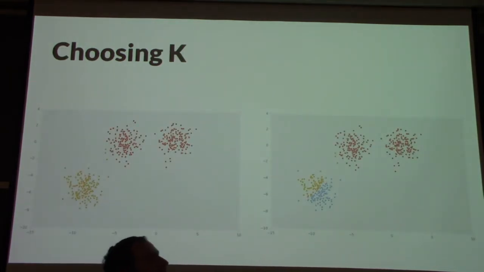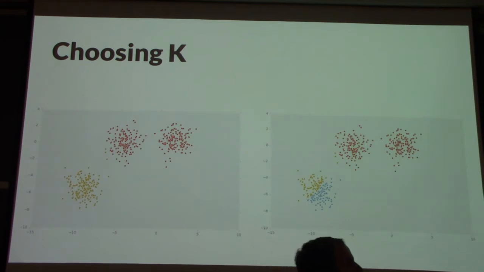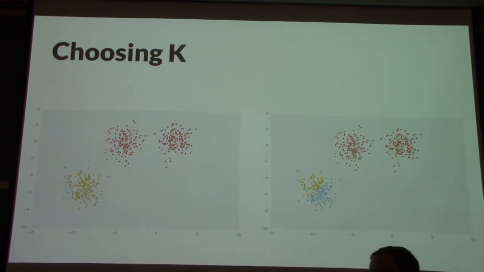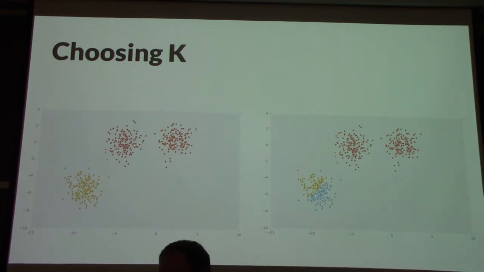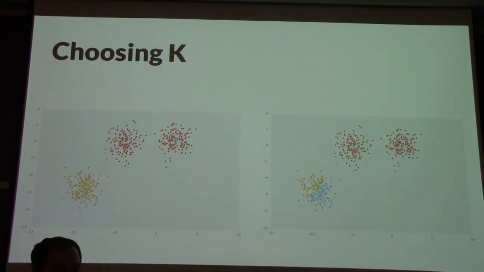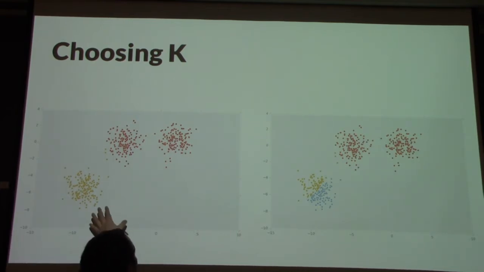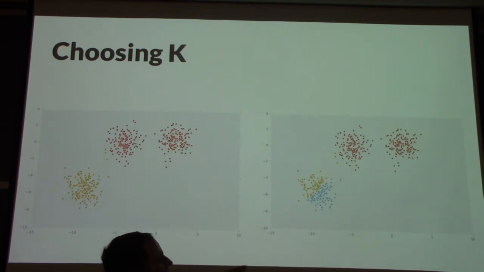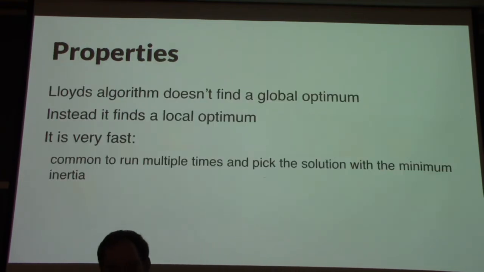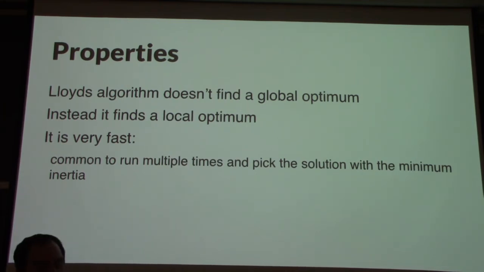K-means is very sensitive to choosing a proper K. These are a couple of examples that I created with scikit-learn. And we can see that if I choose the wrong K, even for such a simple example with these Gaussian blobs, for 2, it's obviously not the correct clustering. For 4, this is obviously not the correct clustering. So we don't find a global optimum, we find a local optimum.